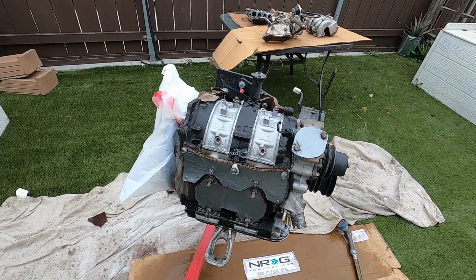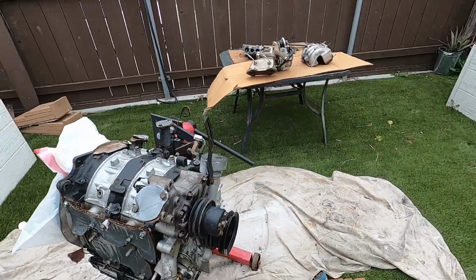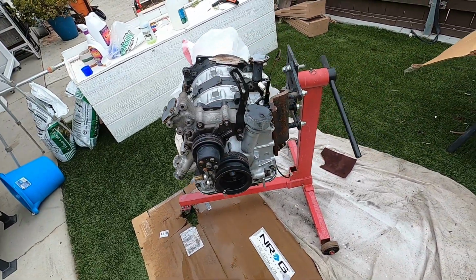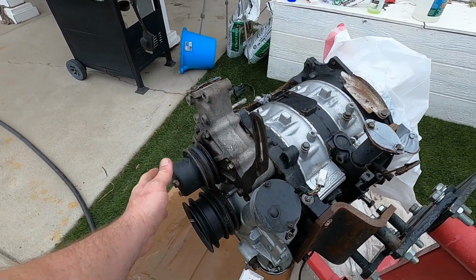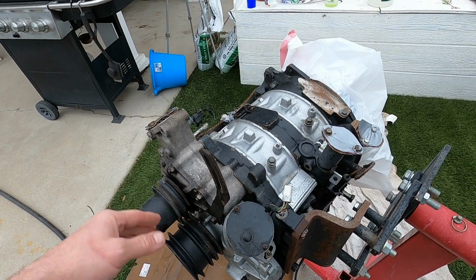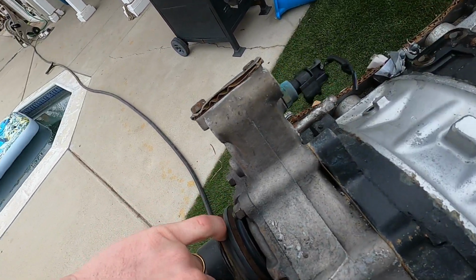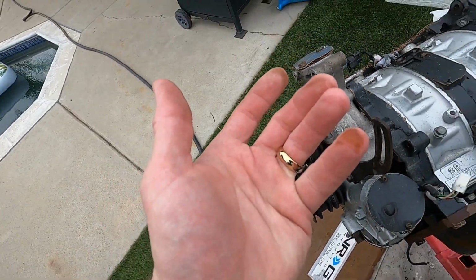Well, I'm pretty happy with how this turned out after just a brief cleaning. And like I said, this is going to be a very used motor, so it's not going to be show car clean, but it's looking pretty good. Most of the rust has come off, and we're going to give it another go once it's had some time to dry off and I can actually wipe things off, because if you can see in here, as I wipe with my finger, more and more is coming off. It's on my finger now.